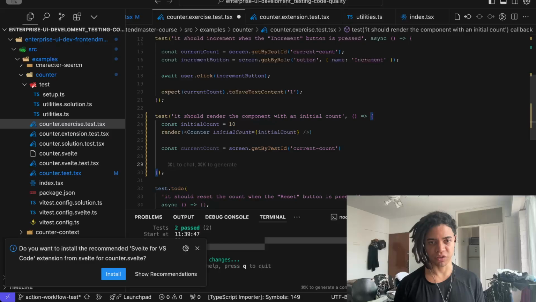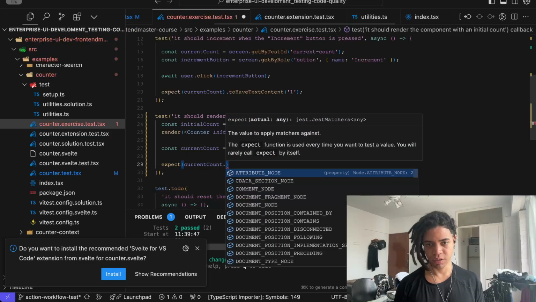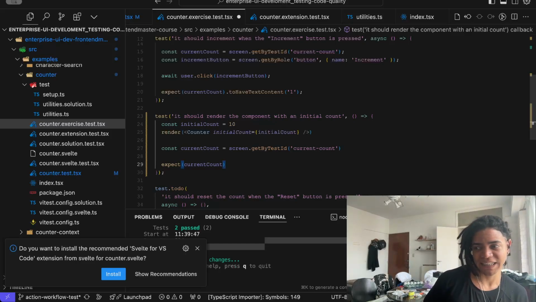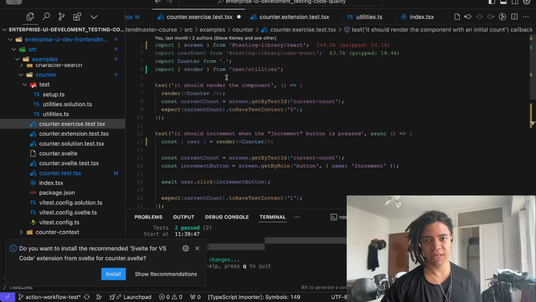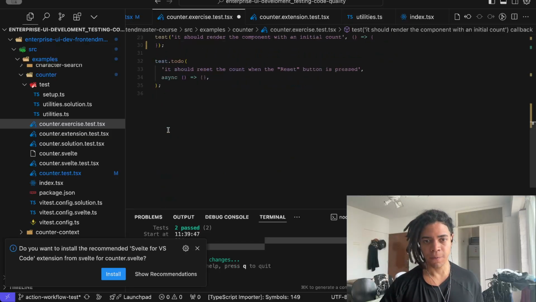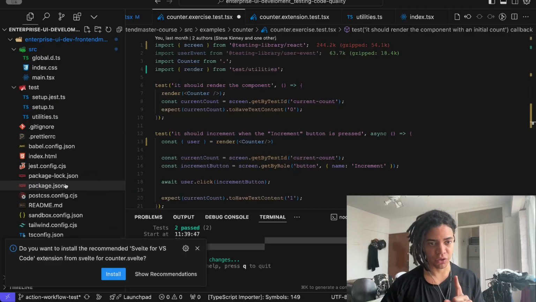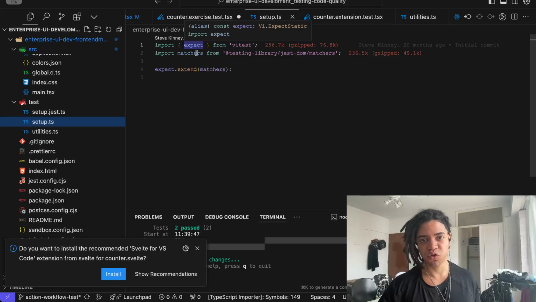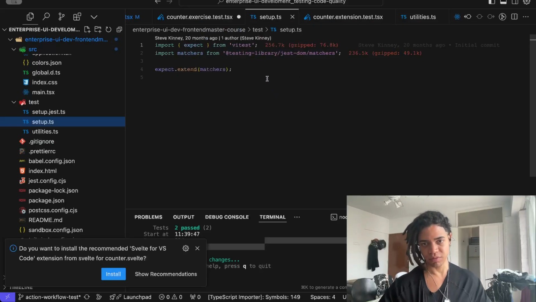And I want to expect this current count, which is one of the nice little things of the testing library, that expose here is already a nice little wrapper of expect, but it does that because here in the setup we're saying, hey, I want you to add these matchers here.